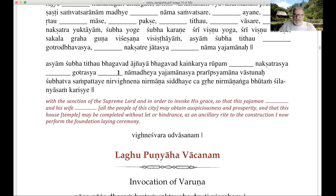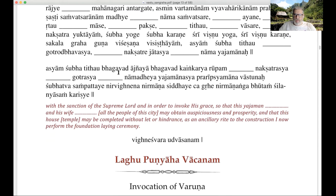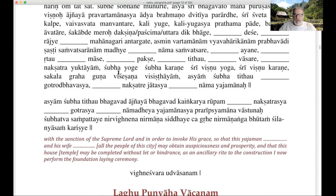So this is the specific Pradhana Sankalpa for the Shila Nyasa. If you're not familiar with how to perform a Sankalpa, or if you want to do it in a shortened way, you can look at the Puja Pustakam and how the Laghu Sankalpa can also be used. If you're not familiar with how to fill out the different blanks here, the different places where I just said a mukha, then you have to learn that if you're going to use a Mahasankalpa.